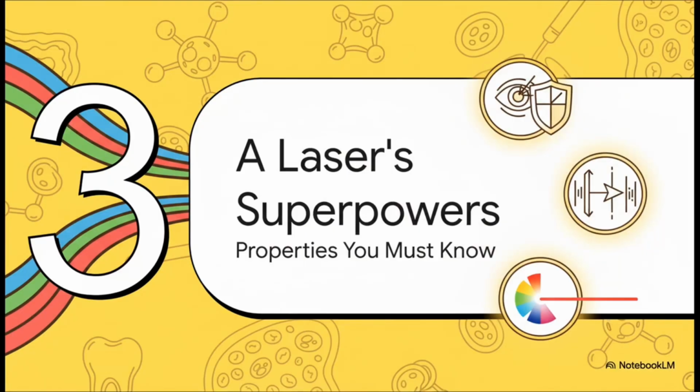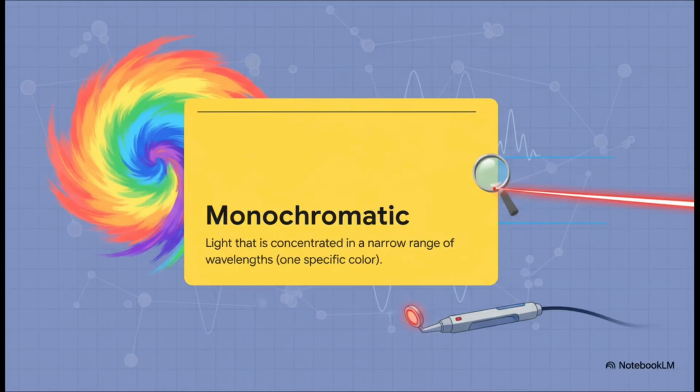So the takeaway here is that this whole unique process, which by the way is what laser stands for, light amplification by stimulated emission of radiation, gives laser light 3 very distinct properties. You can think of them as superpowers, and you absolutely have to know these for your exams, so let's break them down. Superpower number 1.